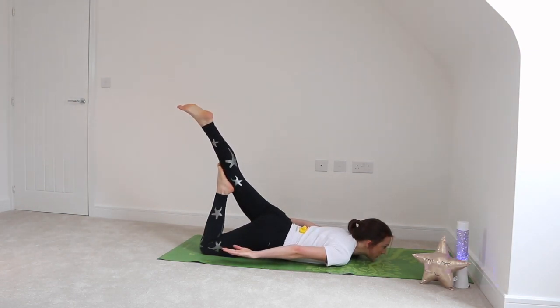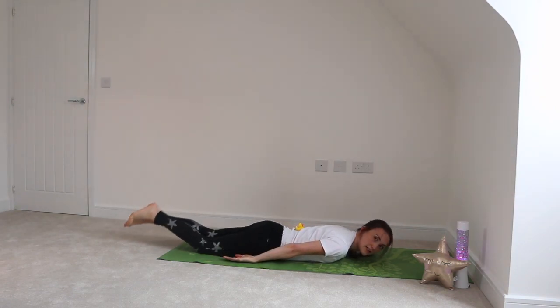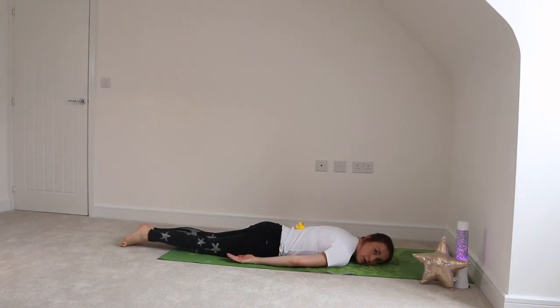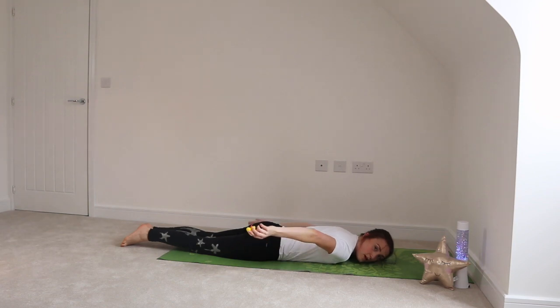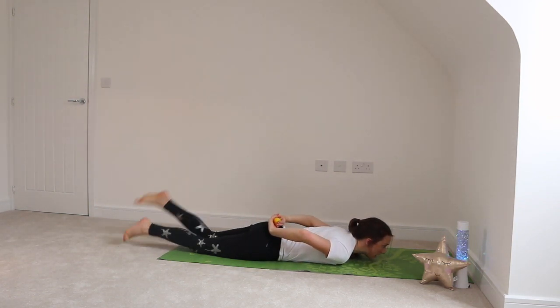Good, and hold it here. 5, 4, 3, 2, 1, and relax. Good, just relax down for a minute. This time though, we're going to balance our duck on one of our hands. Okay, so we're going to come up with our other leg.